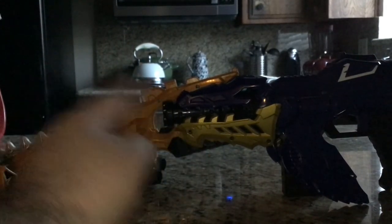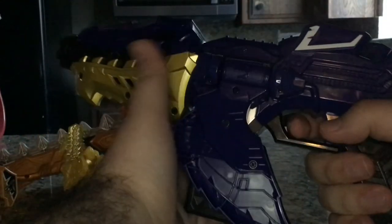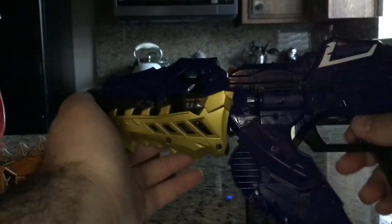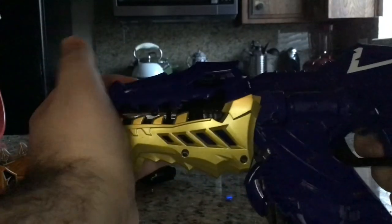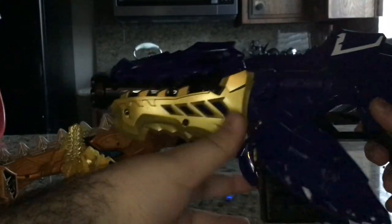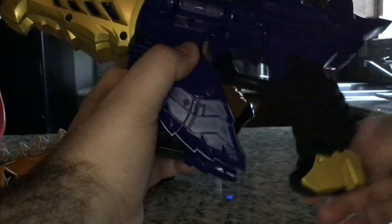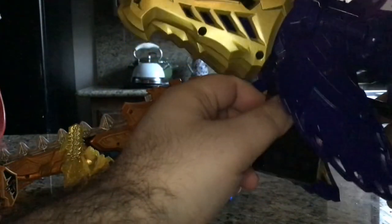Also, one more thing. You can get this as a double set, but again, I got this separately. So here we have the Mosa Changer, which is a gun designed to look like a Mosasaurus, which is a related species of that of the Plesiosaurus. So very nice, done out in this kind of navy blue plastic. You got little bits of gold paint for the undersection and the trigger. There's a little bit of silver underneath the fin and some white paint right there. The hammer does move, it is spring-loaded.